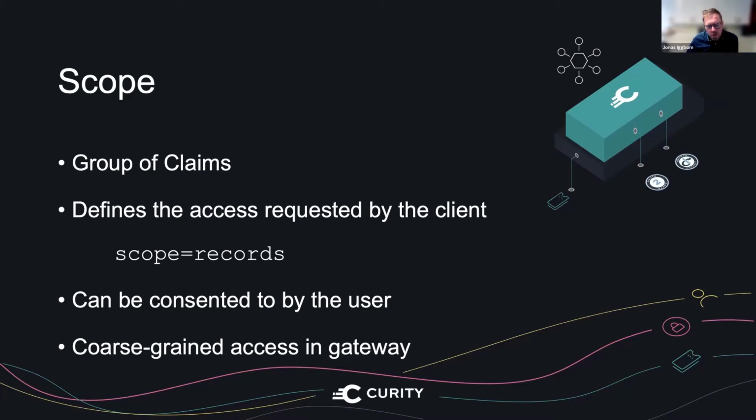But a scope could be used for a level of coarse-grained access in, for example, a gateway, where you're sort of earlier in the stage of fetching or receiving or resolving data, meaning that it's probably cheaper to do some kind of access control in that stage. So yeah, coarse-grained access in the gateway, and if that goes through in an API gateway, we can sort of move onward in the architecture, and that's where we get to OPA, for example, that will then consume the claims.